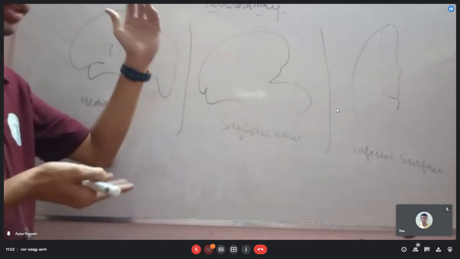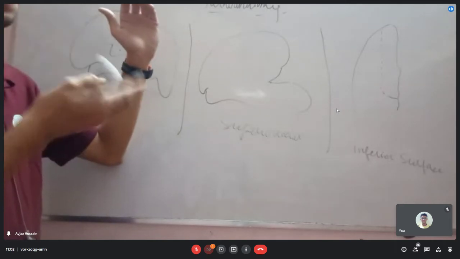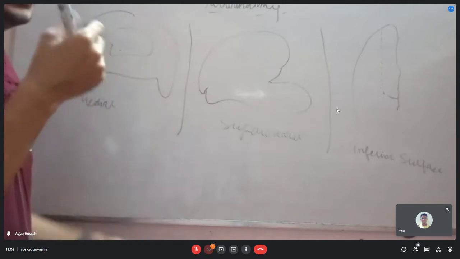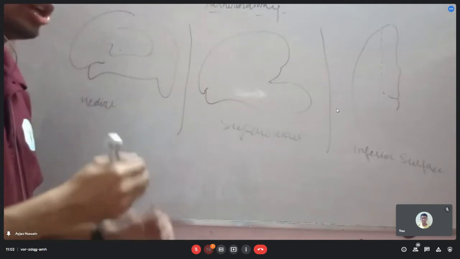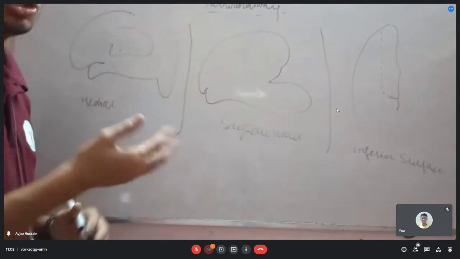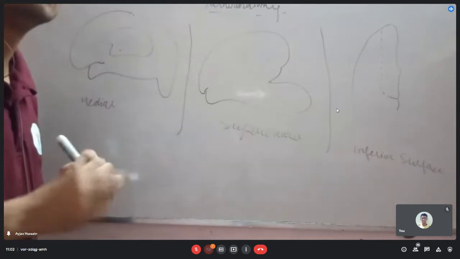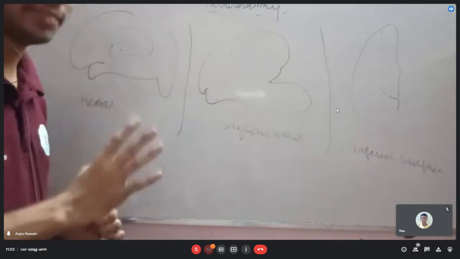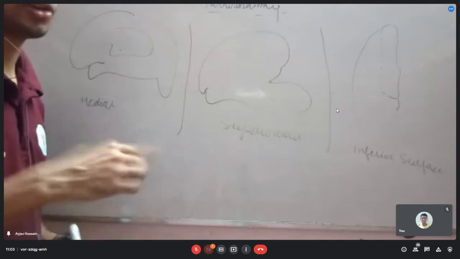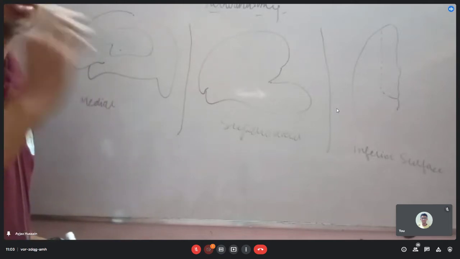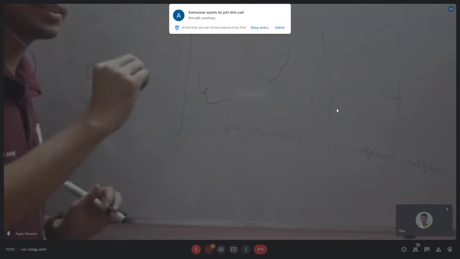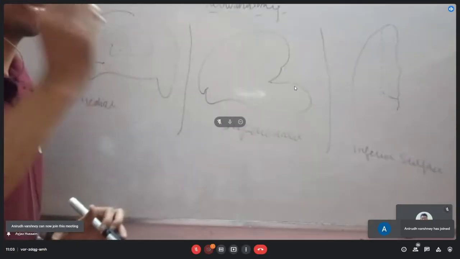So now I know that I have to localize where it could be. That is what I am doing now, looking at the anatomy of this stroke. Once I've localized that it could be here, I should know what is the blood supply of that area. If I know the blood supply of the area, I know which vessel is involved, and that is very important. Why? Because first, you can do a thrombolysis, that will be easy. Besides thrombolysis, there are endovascular procedures where you can go inside the vessel, identify that vessel, and remove the thrombus or the embolus.